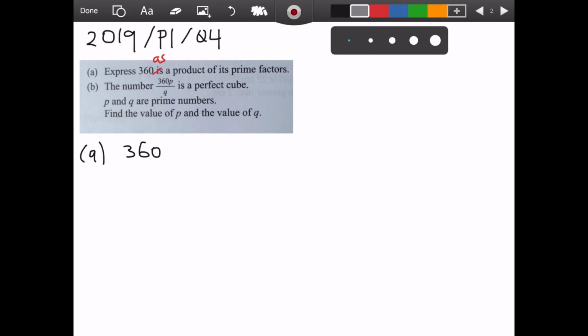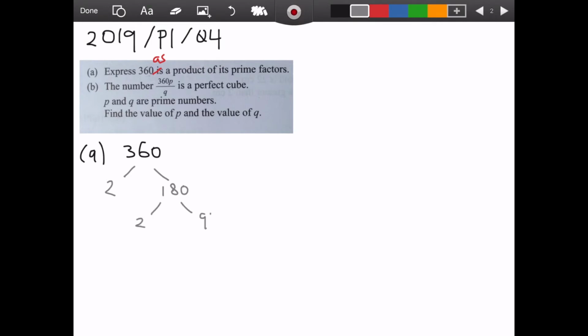It seems to be divisible not only by 1 and itself, but also other numbers, right? So let's check what is the smallest prime number that is divisible into 360 without a remainder. 2, right? So if it is divided by 2, we get 180. Now, is 180 divisible by 2 as well? Yes, right? So it's not a prime number, and we get 90 over here. Is it divisible by 2? Yes, right? To get 45.